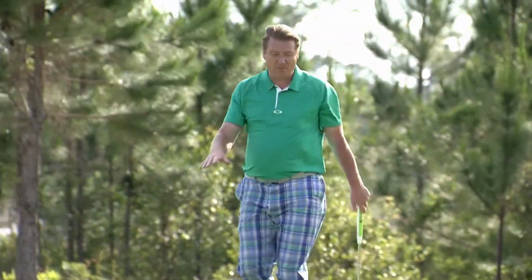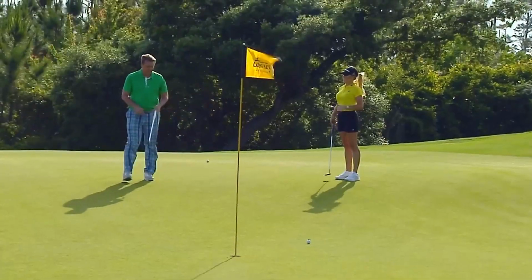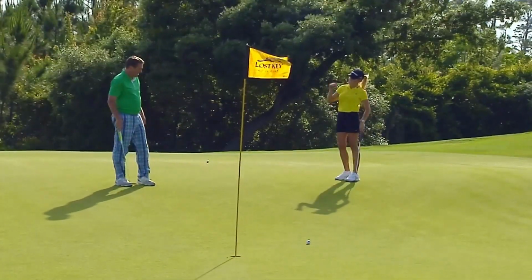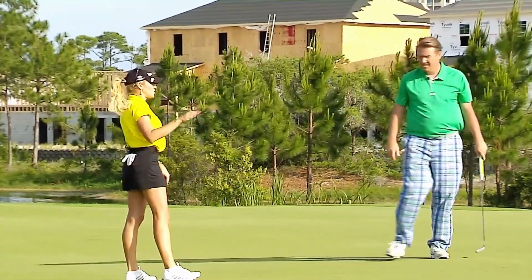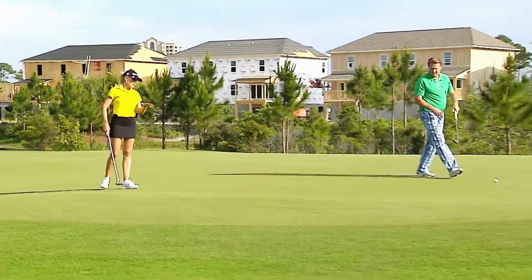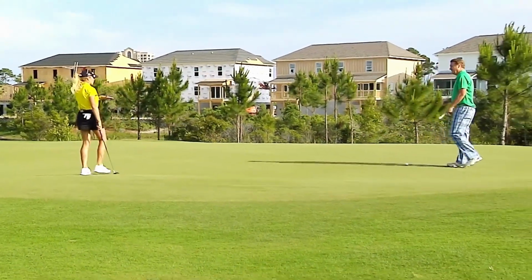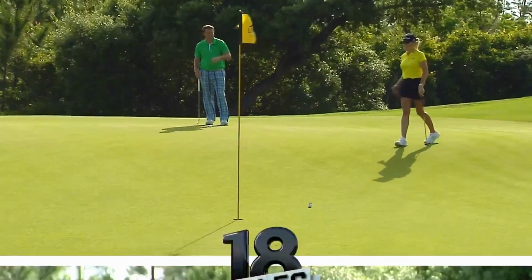It looks like it's going left, but like you talked about a little bit, you have to look at the color of the grass, don't you? So the key to grain is light and dark. Down grain is light, so right now we can see it's light. Yeah. If you just do a quick turnaround, it's dark. Yep. So it's something everybody at home, when you're playing on any greens with grain or you go on a golf trip, you have grain, light and dark. Light's downhill. So this is going to be a little faster.